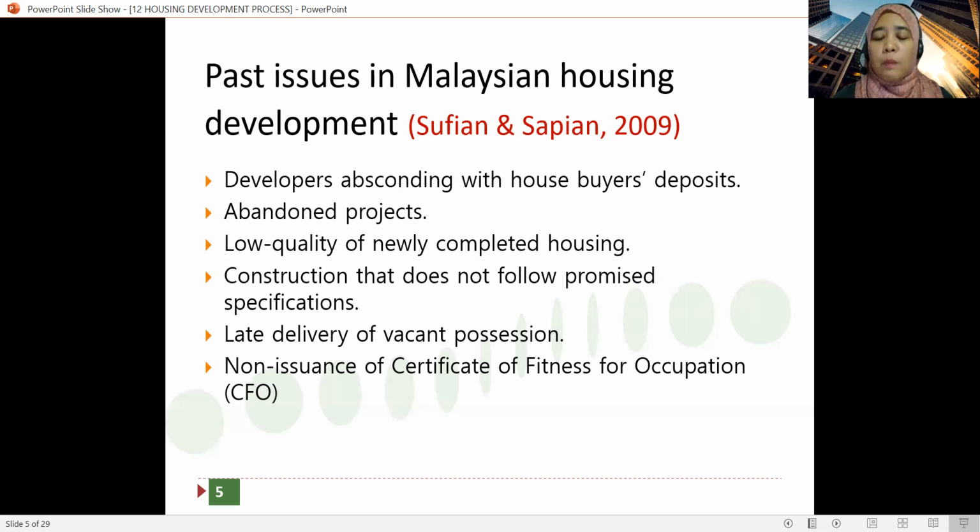So what did the house buyers get? They get nothing. They lose their 10% deposit, and also they don't have any house. What happens to the housing site? Sometimes some of the developers, they started construction, but once they got so much money, they ran away and just left the development sites, construction site, leading to the second problem, abandoned projects. Now, abandoned projects, if I ask you for a definition, of course, you say projects yang tak siap, kan? The uncompleted housing projects, meaning being left, just like that.